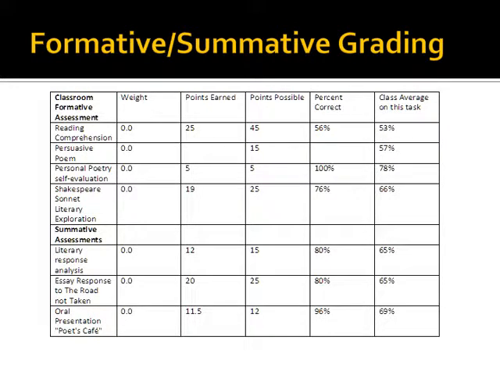So what does the grading look like for a lesson plan like this? The grading is basically the same. You have points that are earned out of points that are possible. This is your ABC grading. It's nothing different. The percent correct, the class average. Obviously the class averages are pretty low in this particular project, so I might want to revisit a lot of the things. But basically the grading is the same. It's still ABC, which makes the parents happy because that's what they like to see.